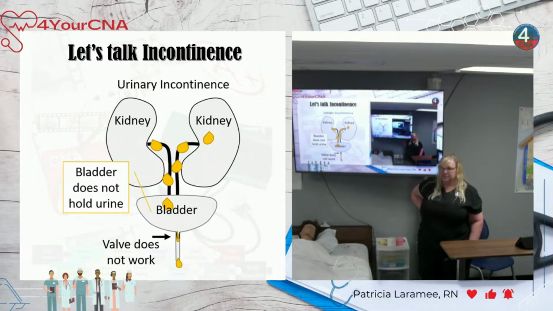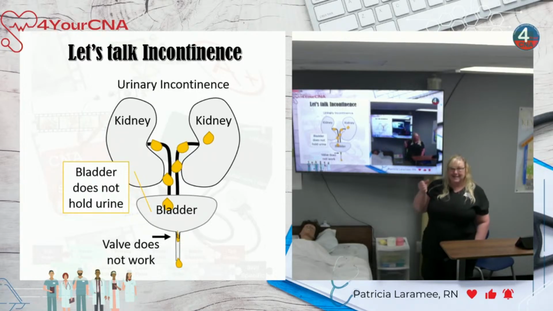Now, there are always exceptions, but that's the nurse's responsibility to assess the patient and to write those findings down. Why is this an exception? Not a CNA problem. Good. Make sense? Do you see how this can affect your patients? So, patients that are incontinent are going to be always wet because it's the valve that's a problem.